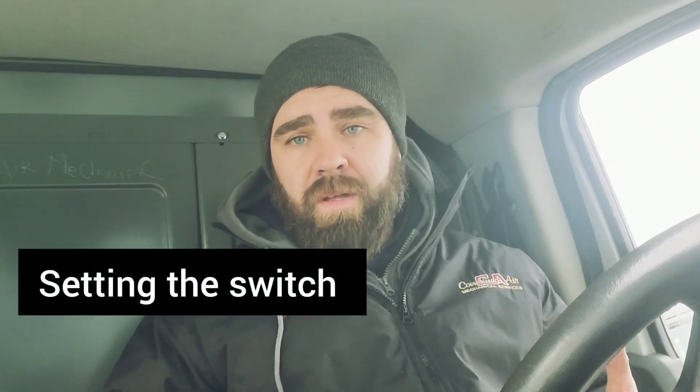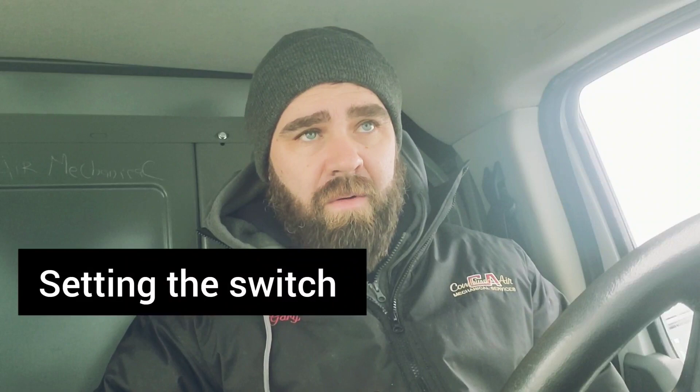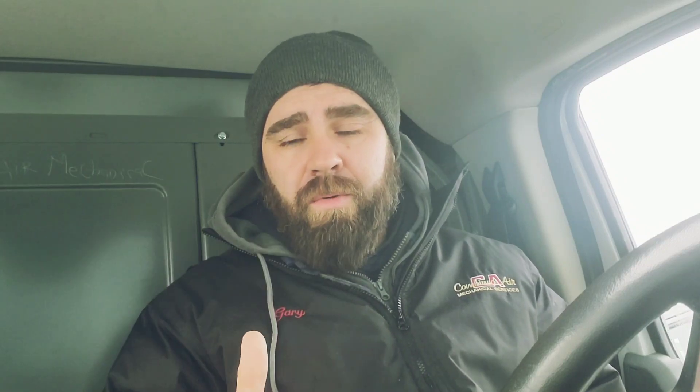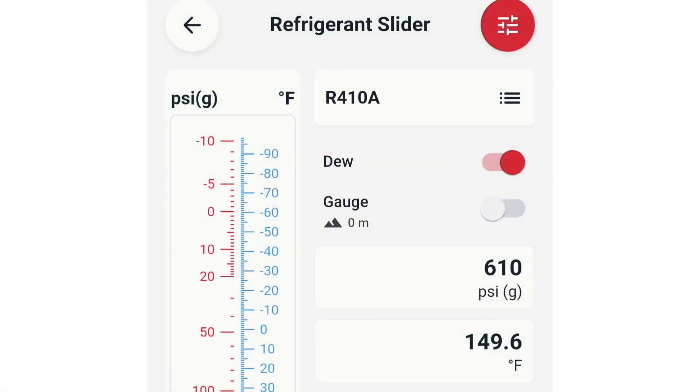The whole purpose of these high pressure switches is to protect the system from overpressurizing, and if you're using different refrigerants you have to be cautious. For instance, going back to 410A versus R22 — there's still some R22 equipment out there — the pressure settings are going to be different for high pressure. On your gauges or a PT chart, you want to look at the saturated condensing temperature you want to cut out at. A common high pressure cutoff set point for a 410A system is around 610 PSIG. Looking at the Danfoss Refrigerant Slider app, that corresponds to around 150 degrees of saturation.